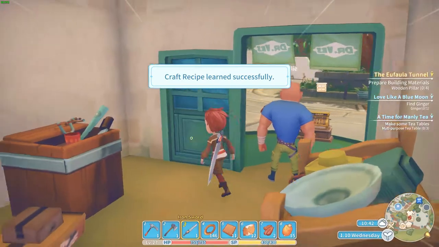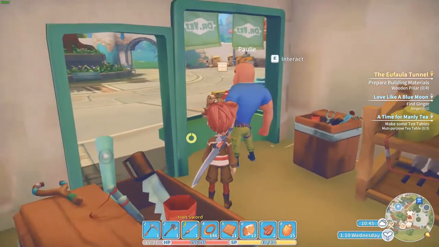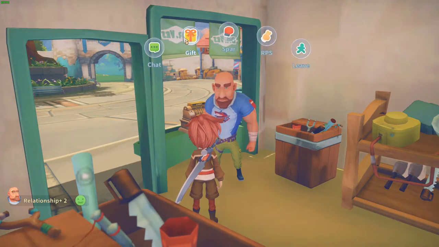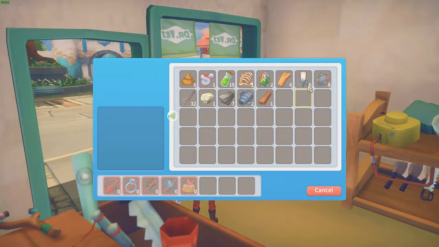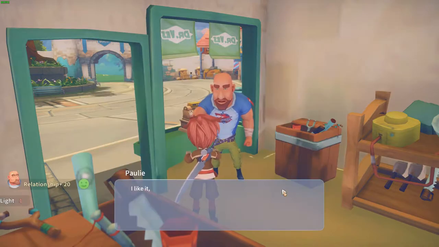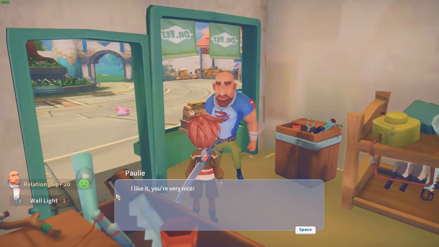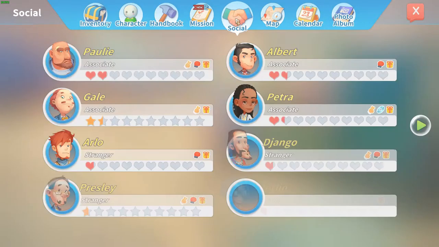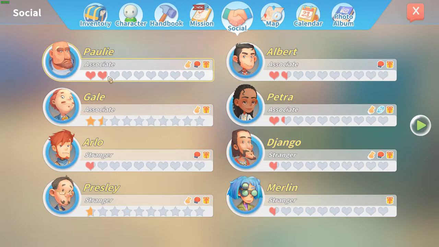All right, so now we got that recipe. Oh yeah, we need to talk to you, chat. And I guess you are going to get my gift, a beautiful lamp. And closely, we are getting better associates. Yeah, he's already there. Petrus isn't coming along very well that way. Albert is going by itself, I guess.